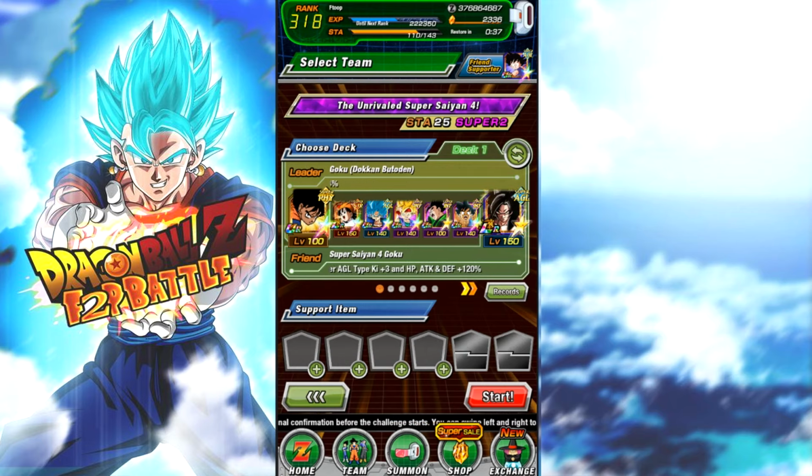Now, the units we have chosen is obviously the Butiden Goku lead, naturally, LR B-Pan, Goku Junior, in Gohan, and the Spirit Bomb Izie Goku, the new one from the Gogeta, right? From the Izie Shenron, Omega Shenron event.